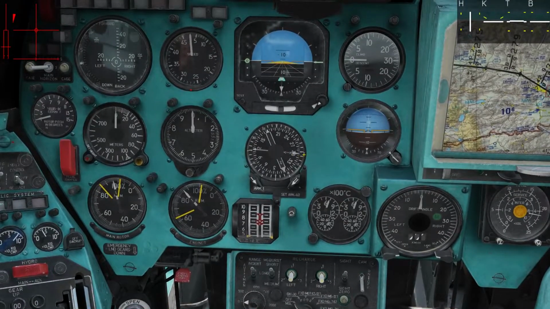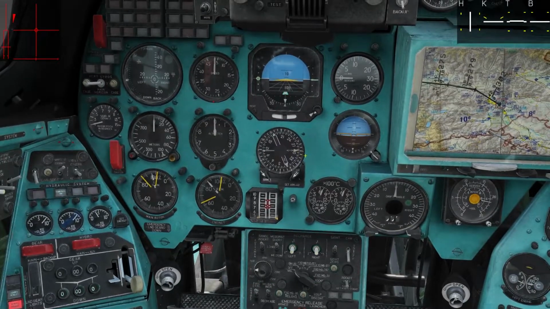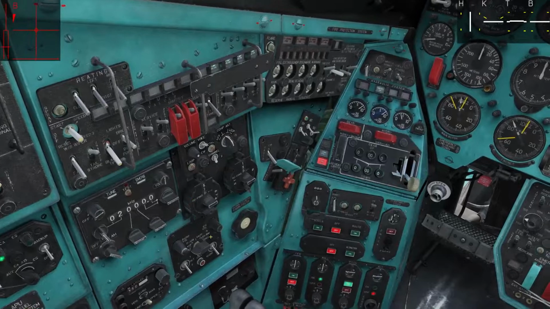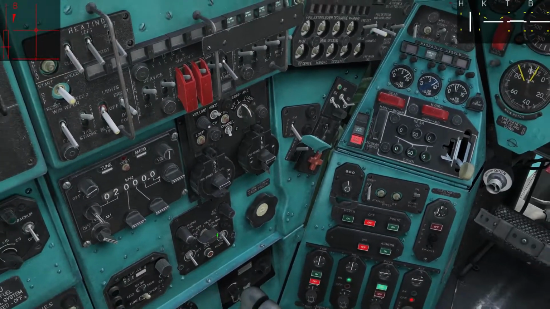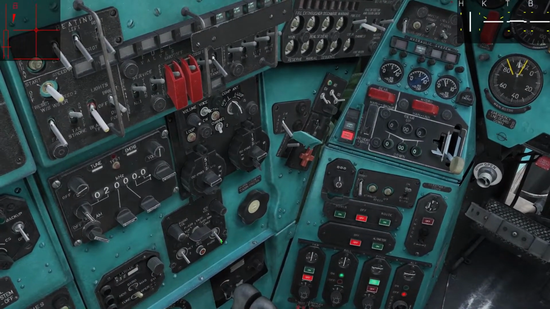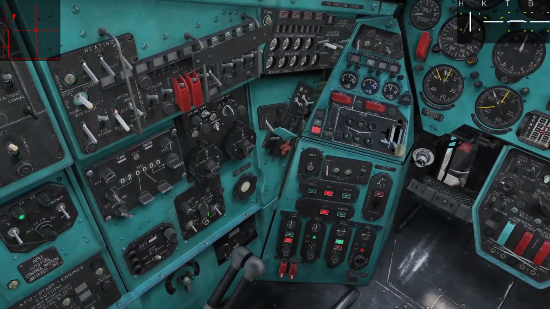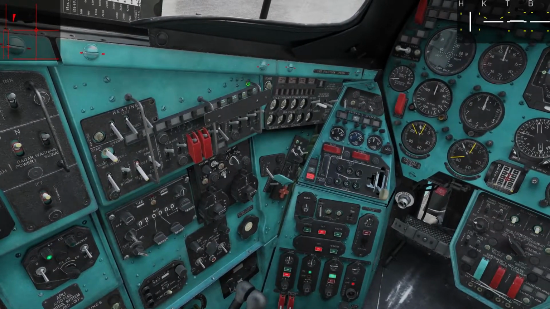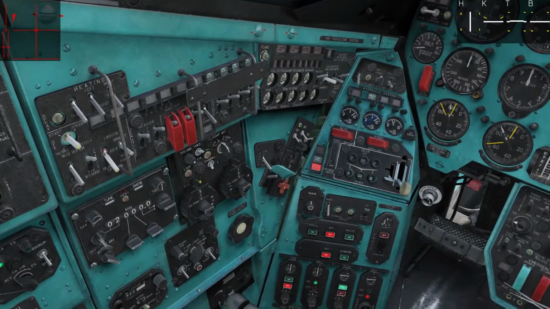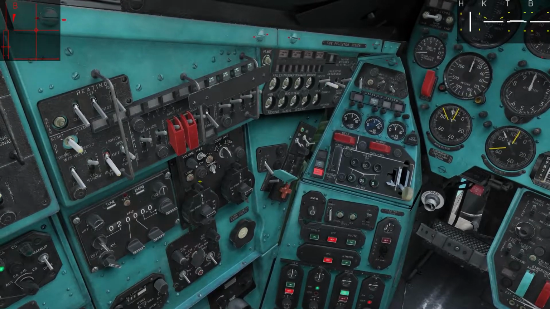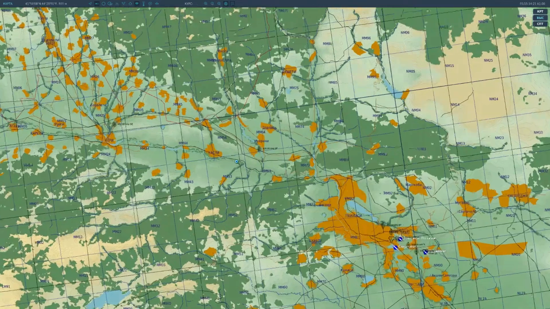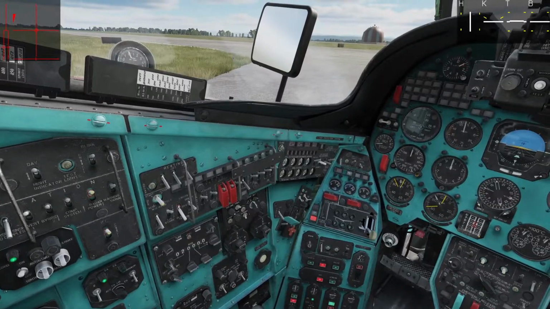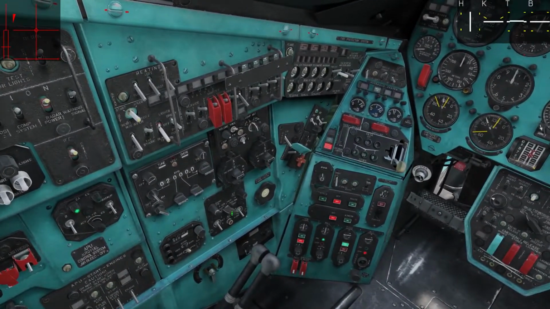And the station has been located, roughly 300. Sometimes it bounces around a little bit, but it eventually will settle. To listen to the Morse code, you need to flick the radio switch into the ARC-15 position. It's the second to last position, and you need to make sure the switch is in the down position. Up is intercom, down is radio. I'm going to turn the volume up for the beeps. Dash dot dot dot, dot dash dot. So this is the correct station. I don't need to listen to it anymore.